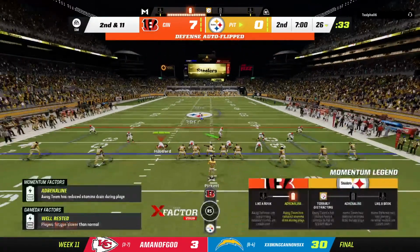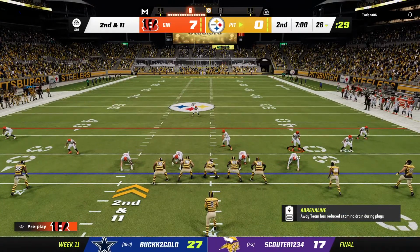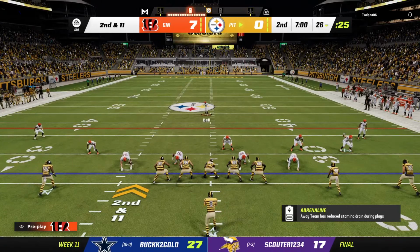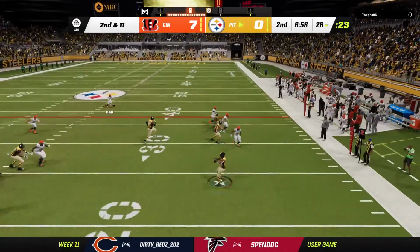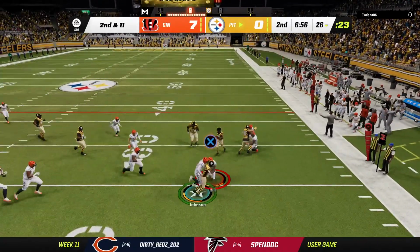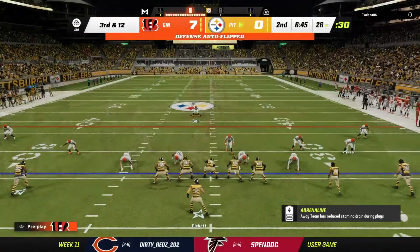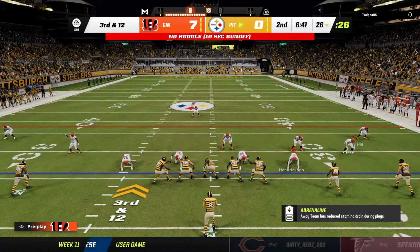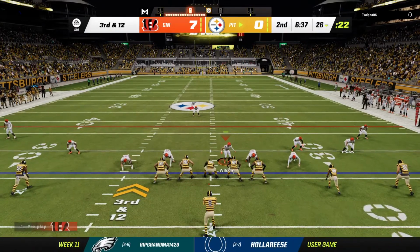A loss of a yard there to start out. That leads to a 2nd and 11. Pickett, he'll look to throw it. And the catch made by Johnson. And he's going to lose yards. They take him down at the 26. We'll see what they have drawn up here. A little bit behind the line. 12 yards needed to gain a first down.